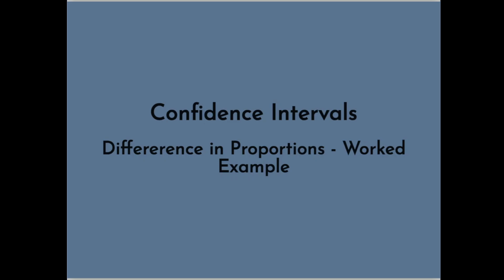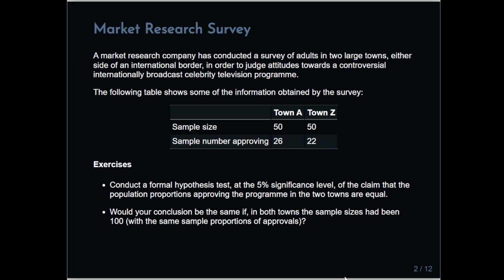Okay, in this presentation we are going to look at a worked example concerning the difference in proportions. What we're going to look at in this particular example is the effect that sample size has on the outcome, or if it has a difference on the outcome. But anyway, so we have a market research survey.